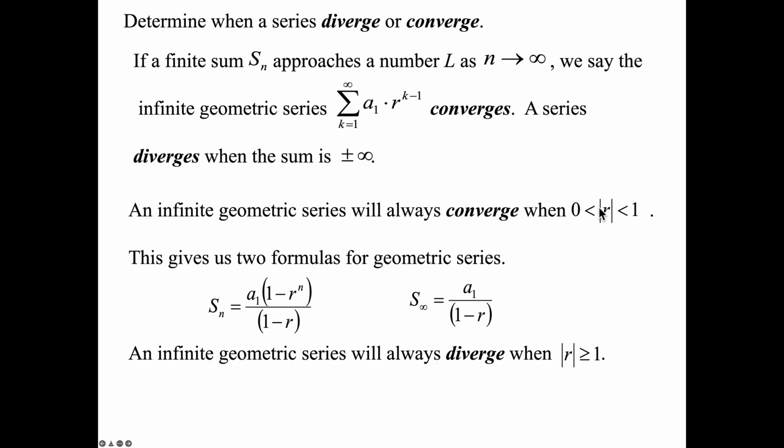So now, remember how that 1 minus r to the infinity power just became a 1? We don't need this binomial anymore, so we can have what is known as a special infinite sum formula, which is the first term over 1 minus the common ratio r. And that's going to converge. If your common ratio is bigger than or equal to 1 after you take its absolute value, then it diverges. That means the sum is going to infinity.